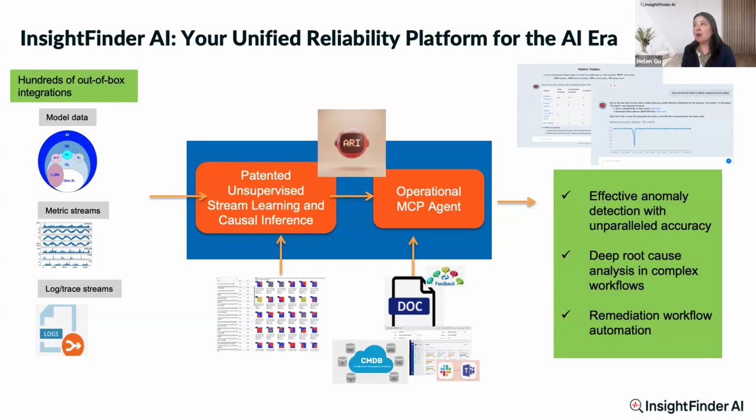So after we get all that raw data processed by AI technology, we are extracting what's actually important, right? From the raw data, using unsupervised machine learning, we are no longer relying only on rules to detect the problems. Rules only tell you what you expect, what you know, but they cannot tell you what you don't know. And after you extract those anomalous problems, the next step is to look for causality, right?